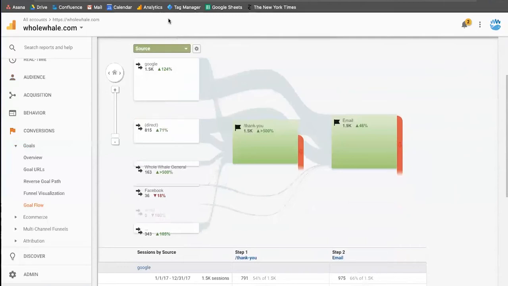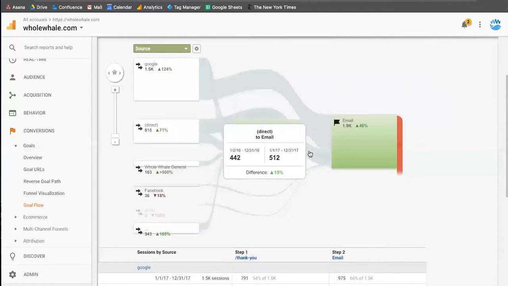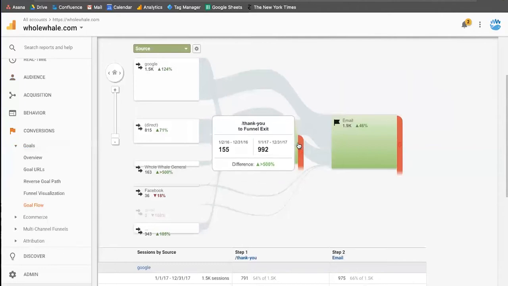Then you could highlight this pathway to the thank you page and see exactly how many users arrived on thank you first, and from there, how many moved on to the final email conversion. These red drop-off areas represent the number of users you lost at that step.